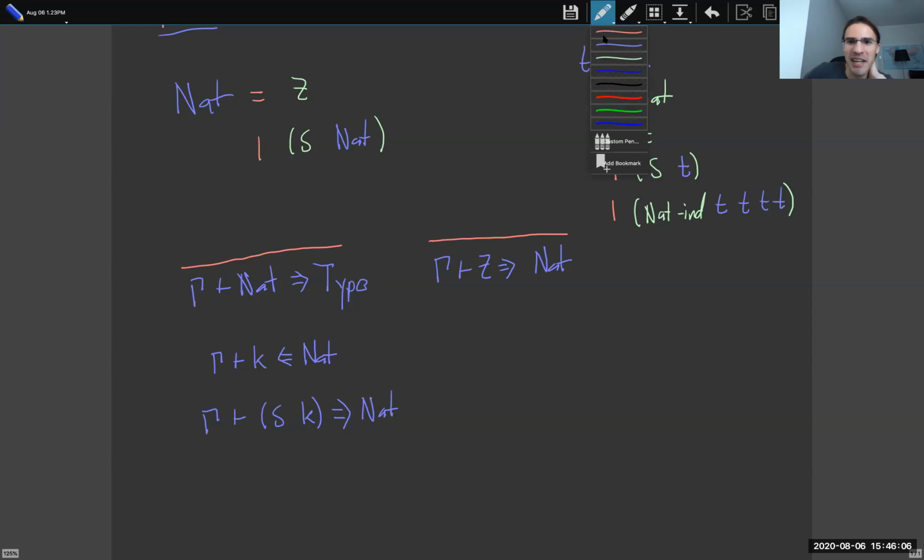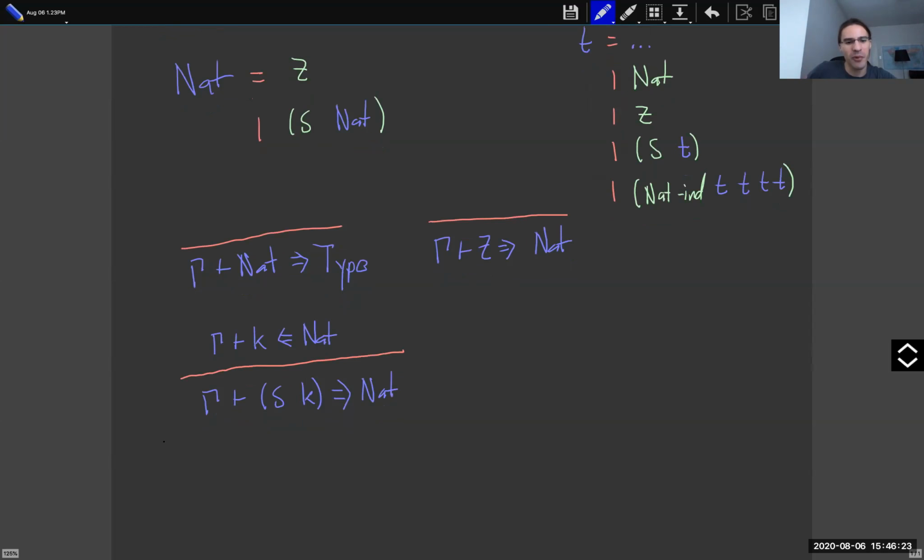Because there's a subexpression, in order to check that a certain grammatical expression indeed defines a nat, you have to recursively check that the subterm that it's a successor of is also a nat. Okay, and then let's write down what the induction principle is. First off, what's the first thing that we need? We need a property. And what's the type of that property? Given a nat, that returns type. Good.